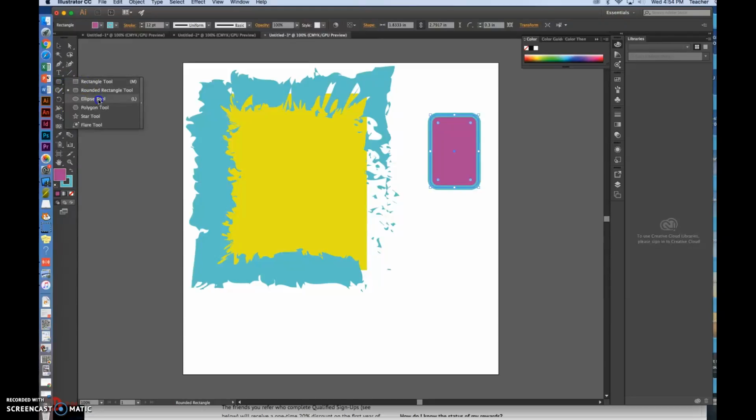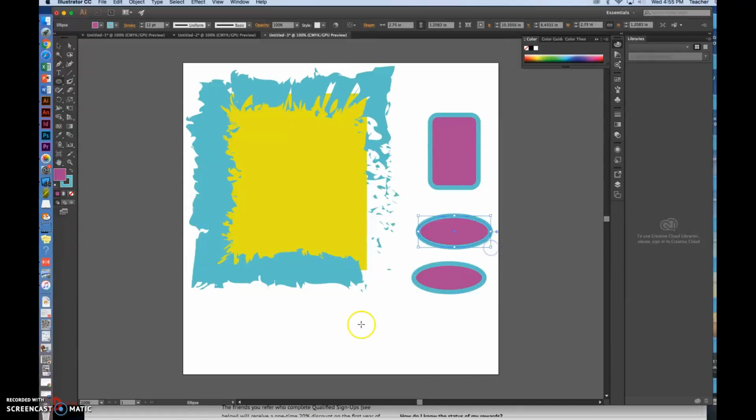Let's try the ellipse tool. Notice there's no circle tool. You're going to actually make a circle with the ellipse tool. If I do this, it's sort of egg-shaped or surfboard shaped. If I would like to make a perfect circle, I'm going to hold down the Shift key, click and drag, and it will constrain the proportions and make it a perfect circle. If I would like to make a perfect circle coming from exactly this center point, I'm going to hold down the Shift key and the Option key, and then pull out, and it's going to make my circle directly from the middle. That way I can keep things centered.